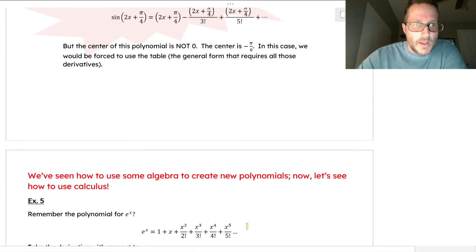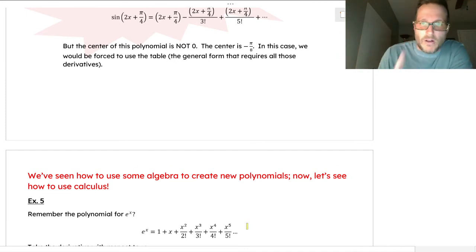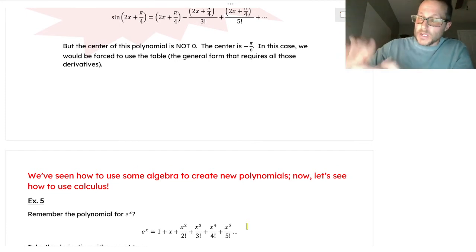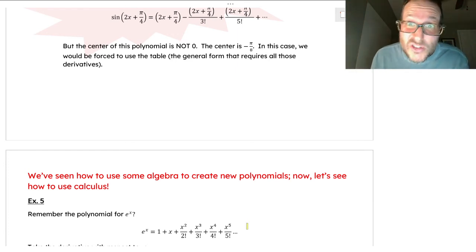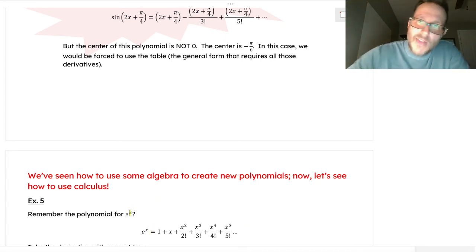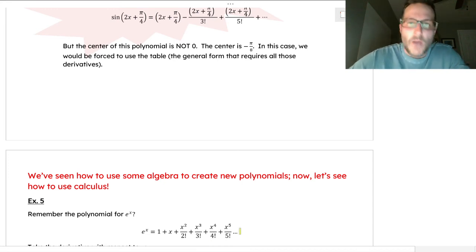Okay, so let's use some calculus now. We've seen composition, we've seen distribution, simple distributing just a single term through a big group, and we've even seen infinite distribution. Holy cow! Let's see how we can use some calculus now. So derivatives and integrals. So e to the x. Y'all remember e to the x? Oh, wasn't it just adorable? 1 plus x squared over 2 factorial. You know the rest.